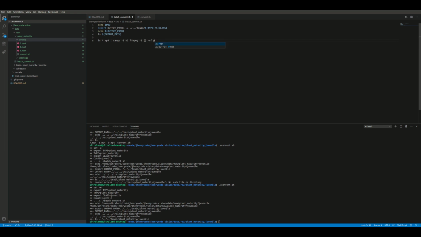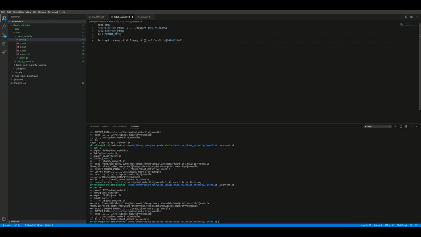And what we're going to do here is, sorry, got ahead of myself. We're going to call ffmpeg. We're going to create an index for each of the MP4 files that are passed in, and then we're going to extract 25 frames per second. I think these videos are 60 frames per second, but we're just going to pull out 25 images per second, and that should be plenty of data for what we want to do.